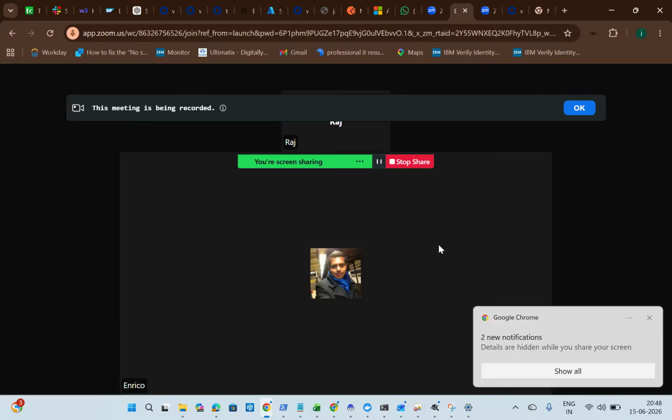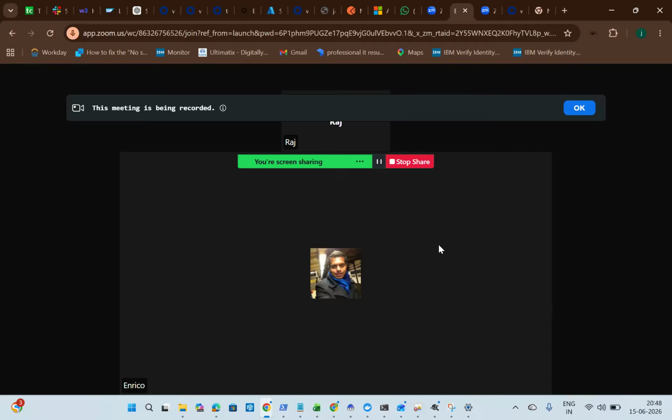The workspace theme is all about taking APIs from Ping to Okta. I sent it to you on WhatsApp, take a look. Migrating APIs from Ping to Okta, the API management.